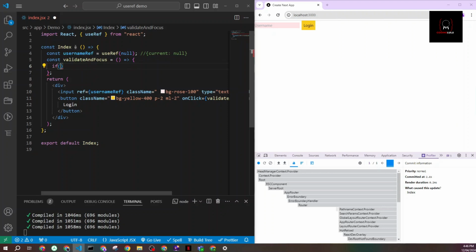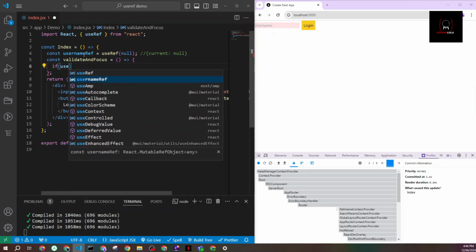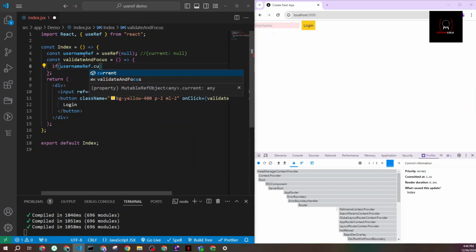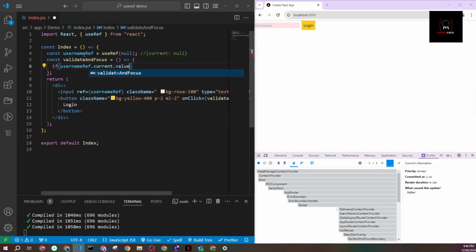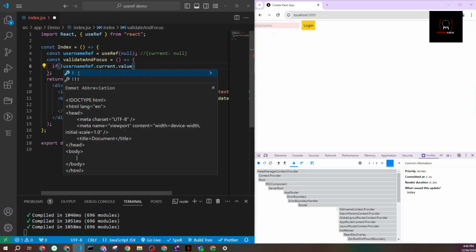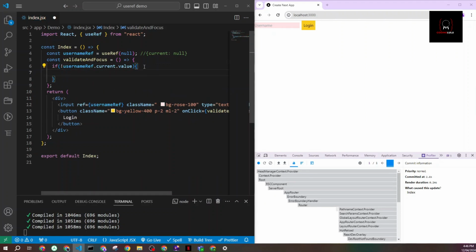Easy, without using state or anything, because we have a reference, we can do usernameRef.current.value, same as standard JavaScript. I'll check if this doesn't exist. If the value doesn't exist within my input field, then I'll say usernameRef.current.focus.